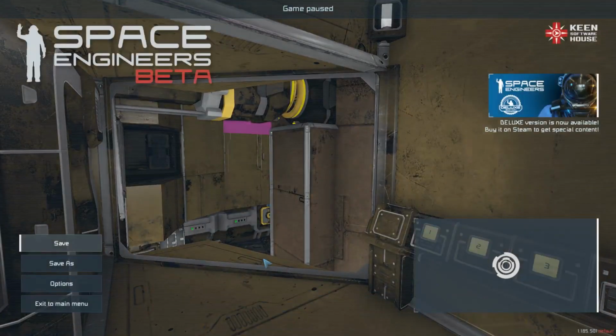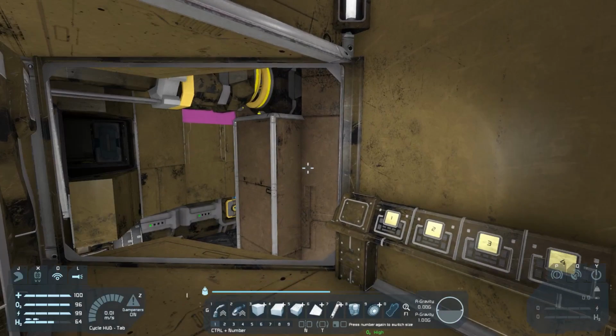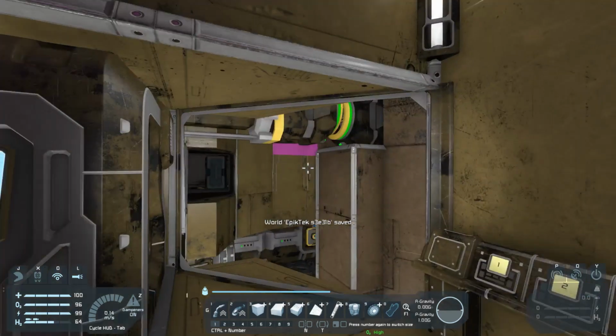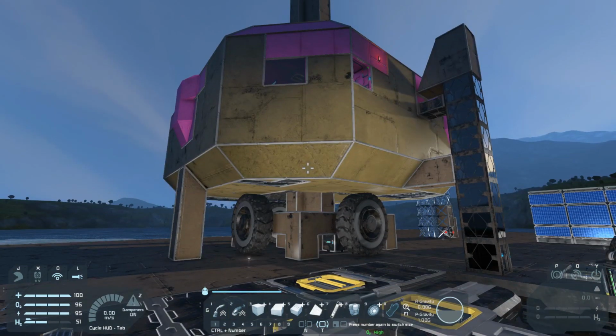The question now, is the whole thing going to explode? I'm going to hit save. Is this whole thing going to explode when I hit the connector button? Let's find out. It's still shaking, but it seems okay. Okay, that's not bad. It's not good enough.